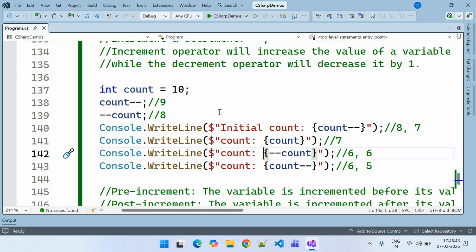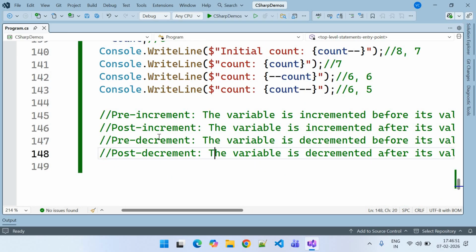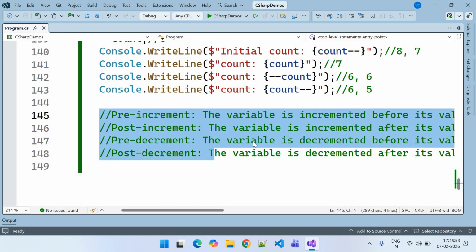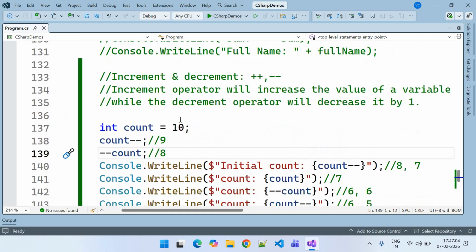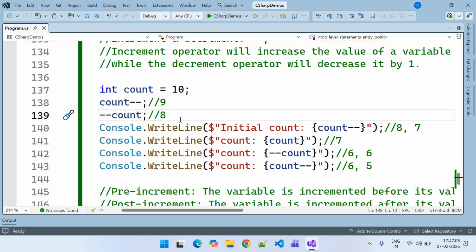This is how we apply the post and pre-increment, and the post and pre-decrement. These 4 statements are very important. When you are using increment and decrement operators in important expressions, you need to understand how these work. That's about the increment and decrement operators.